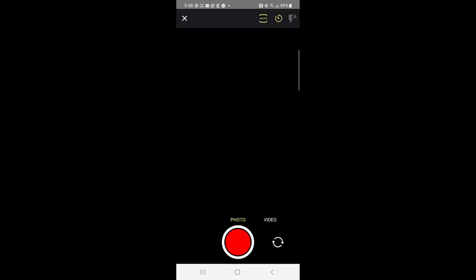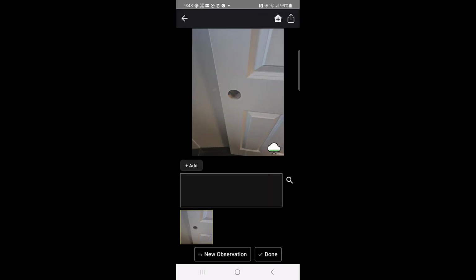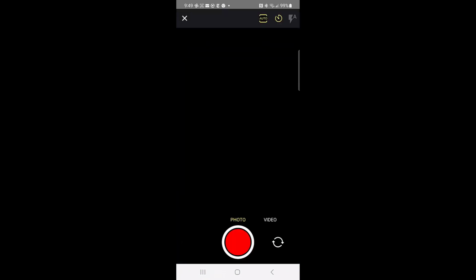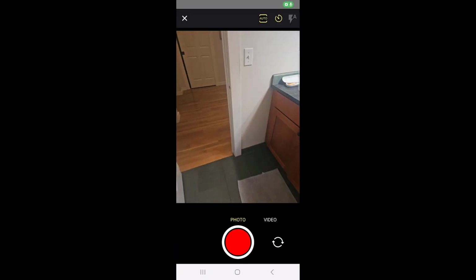So I'm going to open up a camera here, take a picture, and caption it. The door hardware is missing to the hall bathroom toilet closet door. So done with that. Now we'll get a picture of this.